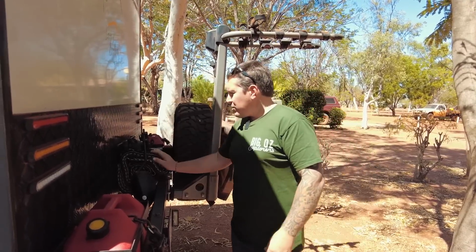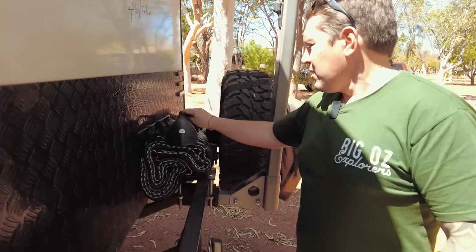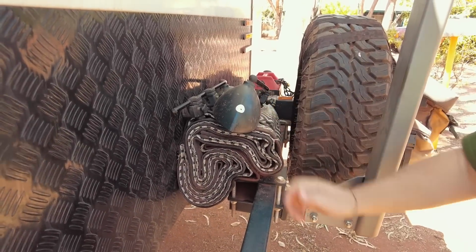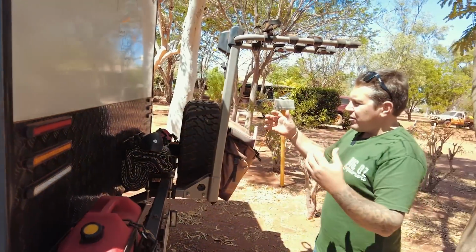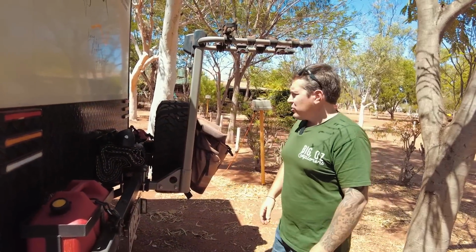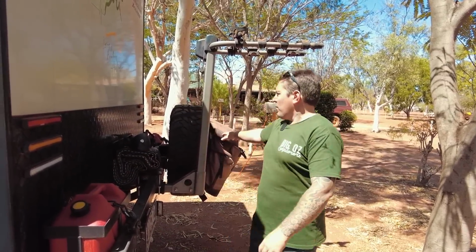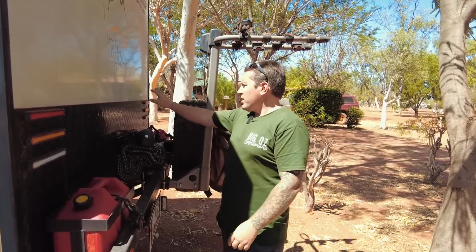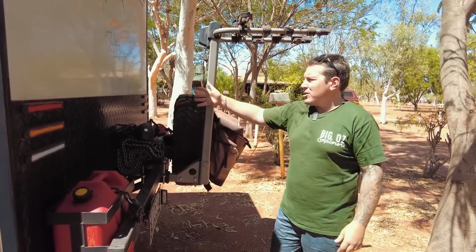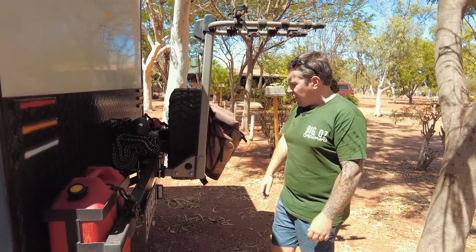We've got the mat on the back. This is an outdoor mat. I've just got my mirrors sitting here because they're out of the way. I'll be putting them on later. The outdoor mat sits on there, and surprisingly enough, it doesn't budge. It doesn't move whatsoever, which is really handy. If my bag in here is full of rubbish or we're just going down around the corner, I'll stick other rubbish bags in the back there, and it's just a really quick, easy, handy way to store some things if you're not going far.